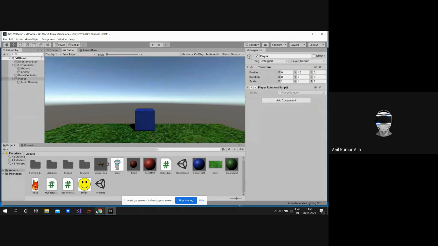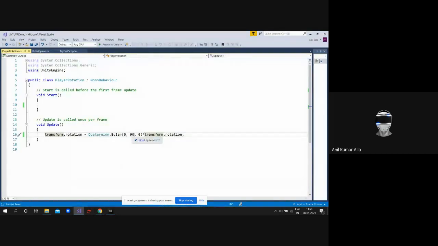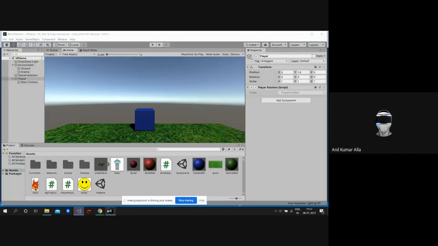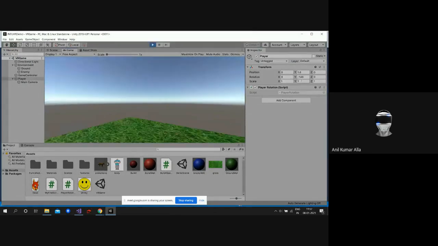So now let me change it to 1 so that you can see what's happening. Control S. See this, now it's going at very fast speed.